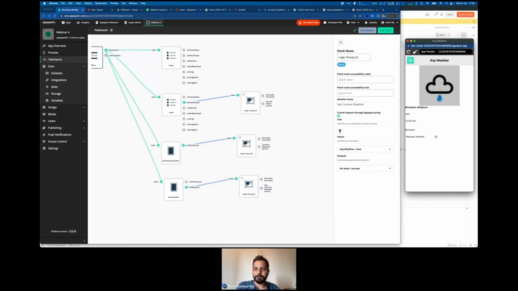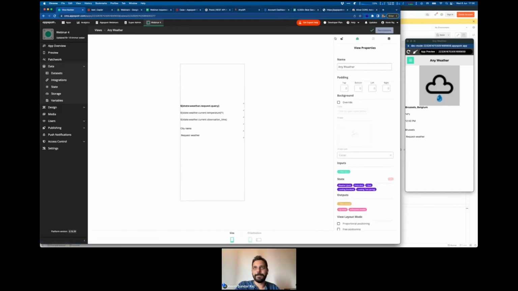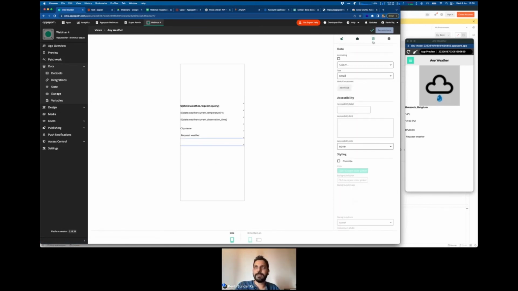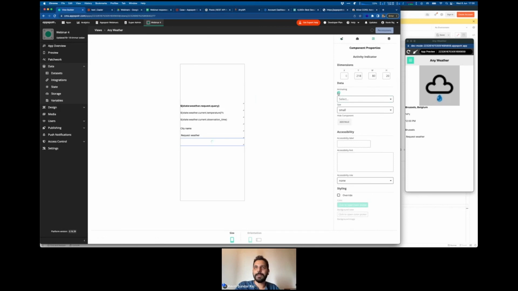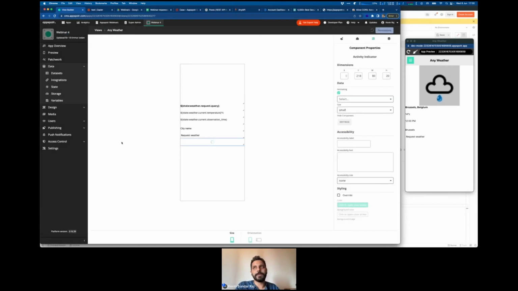Again, the fact that it blinks and doesn't show me anything, that's my decision to not show a spinner, right? I could do this, show this to you last time. Go back to my view. Let's put an activity indicator. Let's make it spin. Let's make it show when loading. No, let's make it hide when loading is false. Right? So let's try that again.